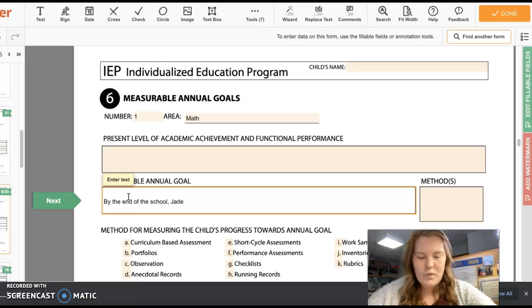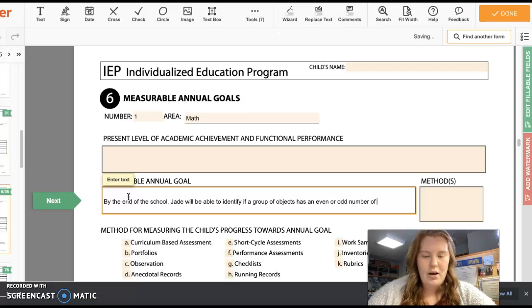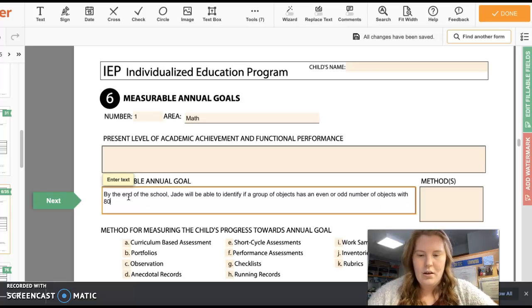Jade, that's my person, will be able to identify if a group of objects has an even or odd number of objects with 80% accuracy. So there's going to be my measurable annual goal.